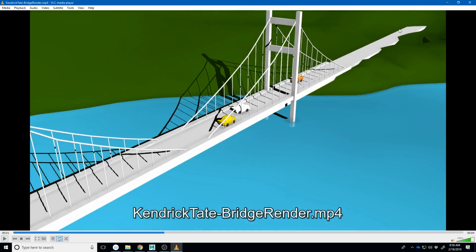The other little thing to notice is the road ends. So apparently they're getting ready to go off road here. And that just kind of breaks the illusion a little bit. You can usually fix that with some camera work or with just extending the road out a little further. It looks like it kind of goes into the ground there, so you may need to pull some of those vertices down if that's what you're doing.